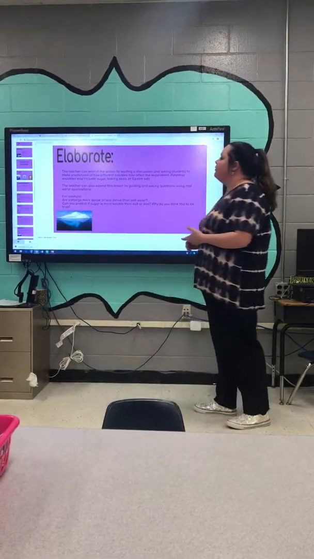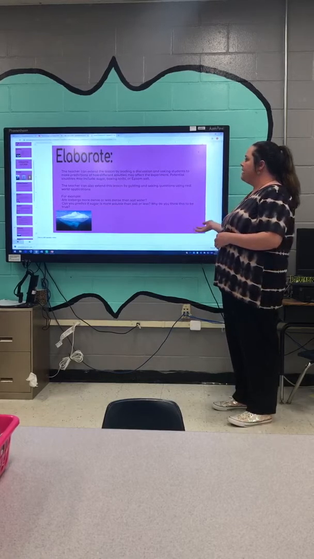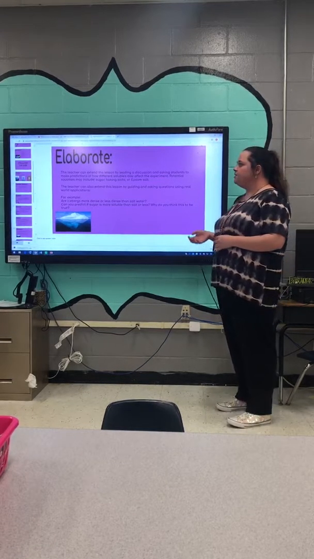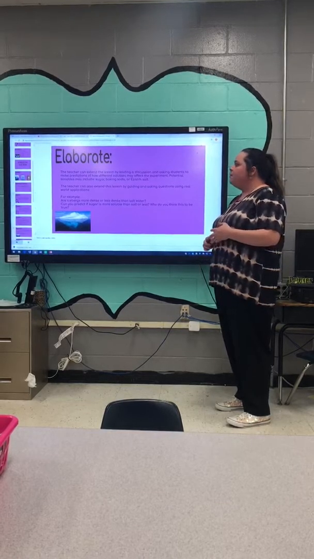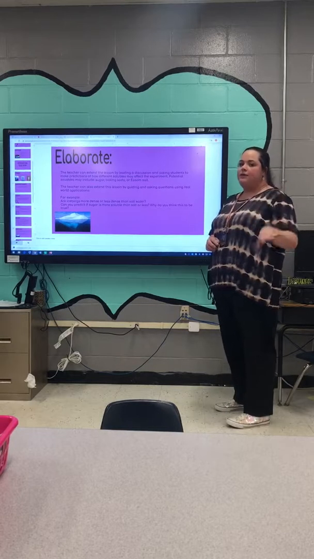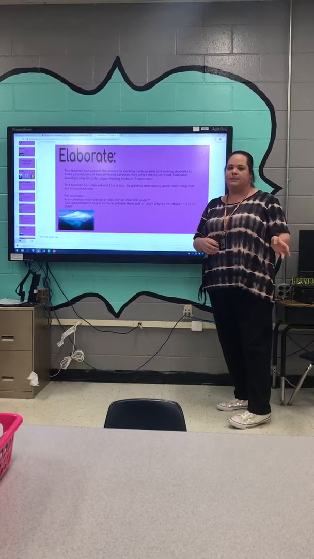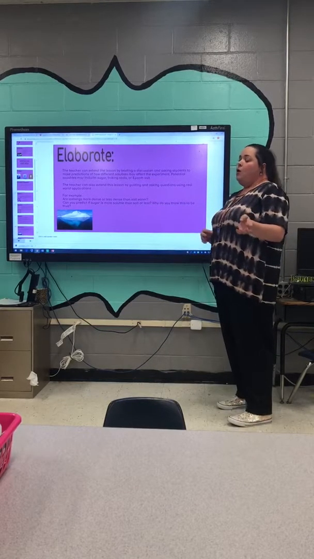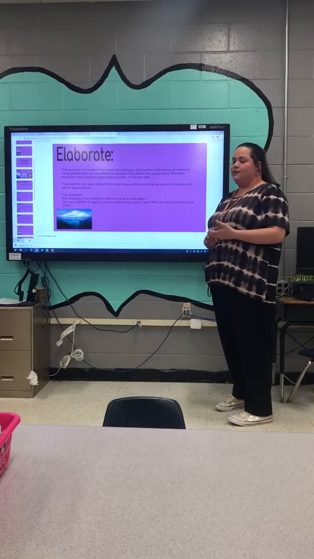Alright, so now we're going to move on to elaborate. The teacher can extend the lesson by leading a discussion of asking students to make predictions of how different solubles may affect the experiment. Potential solubles may include sugar, baking soda, or Epsom salt. Today we are using normal table salt, but you could substitute the table salt in this experiment for Epsom salt, or even baking soda, but that would be a wild reaction that we would not want to happen in the classroom.